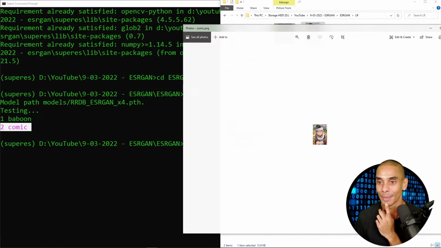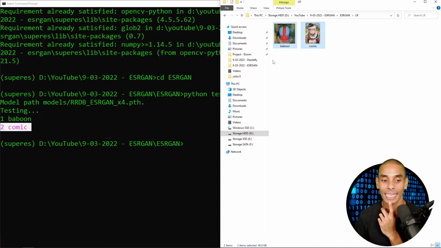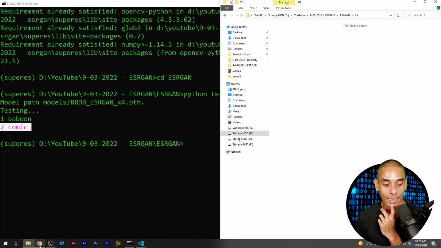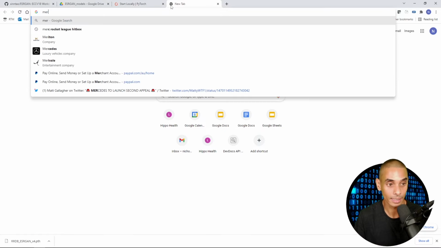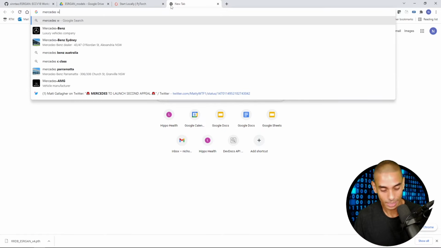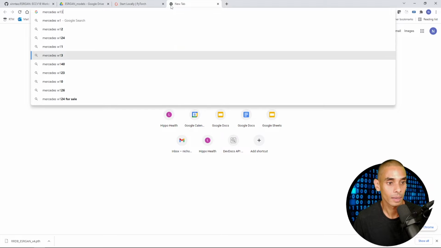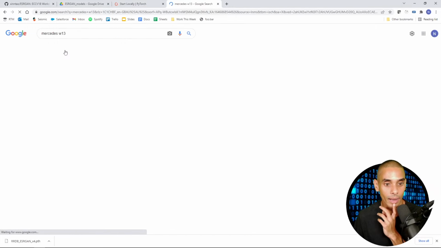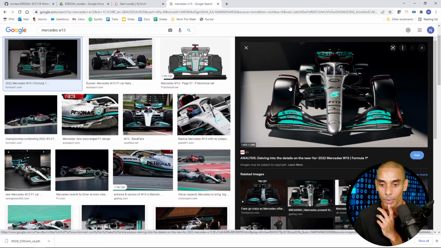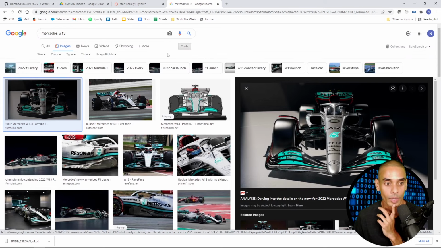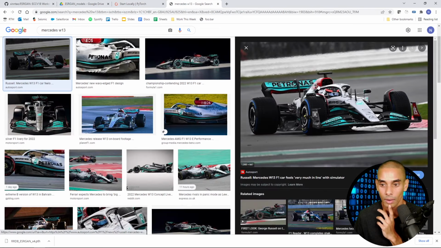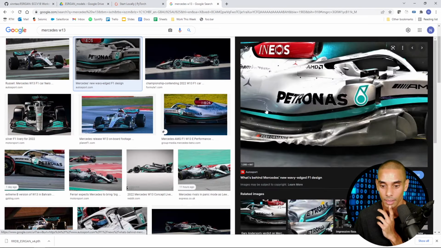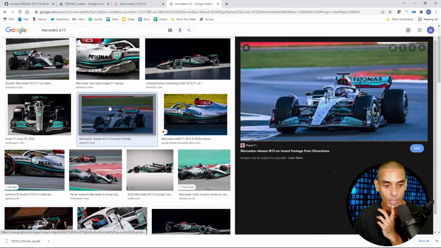Let's go and grab some other images. We can delete stuff that's inside of LR. Let's go and find some images. I'm thinking, what's the new Mercedes? What is it? W13? So this is the new F1 car. Let's grab this bad boy. That's already huge. Let's grab a small image. So size, let's go to medium. All right, so that's still big. Nope, big. Trying to find images that are a bit smaller.